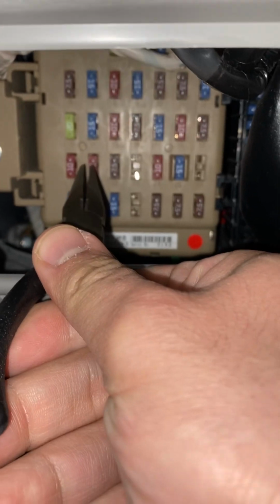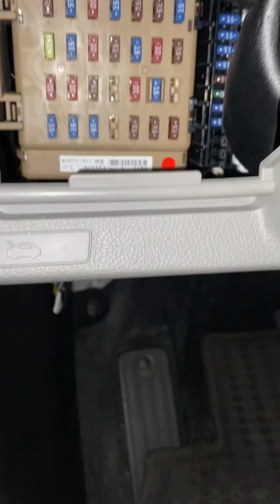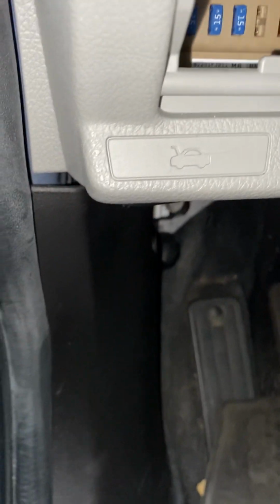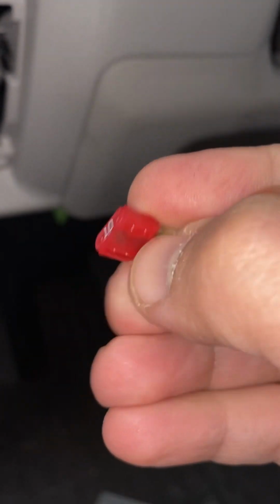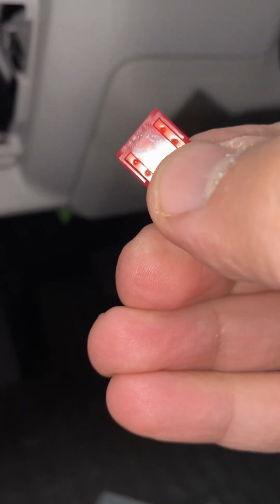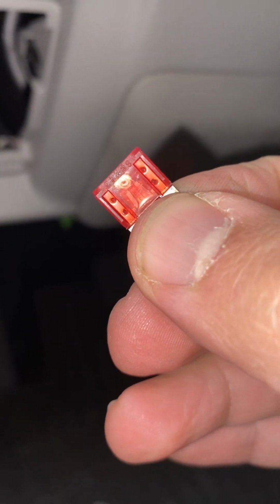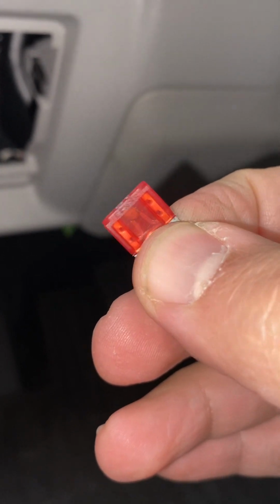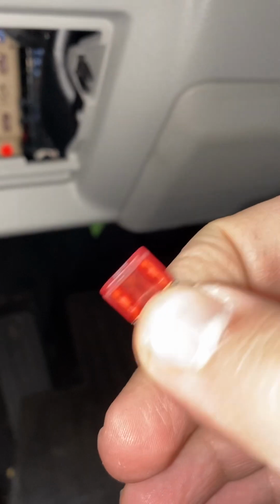So what I did is I pulled this fuse out, the one for the start, and this is what I pulled out. See this guy right here. This is the problem. This is the problem why the car didn't start with me in the beginning. It took me about 2 weeks to figure this out. I wanted to figure this out before I spent about $400 taking this car to the dealership, including towing and all that stuff.